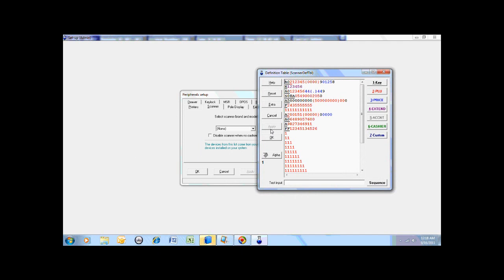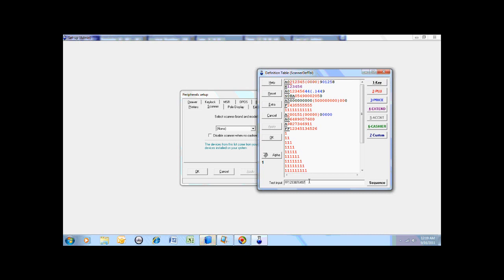So if I come over to this window right now, where it says test input, I put my cursor there, and now scan the product across the scanner. You should see the UPC code come across like so. Excuse me, not a Y, right? And in some cases, you might see an A in front of it, or you might see an FF in front of it. You have several different ways that scanner could be reading that product.